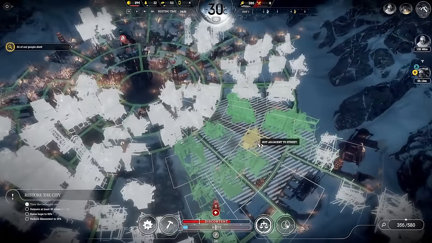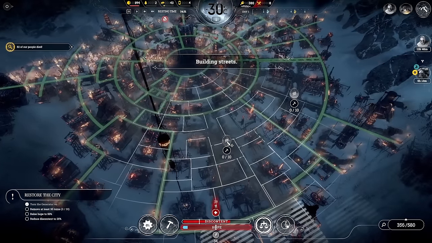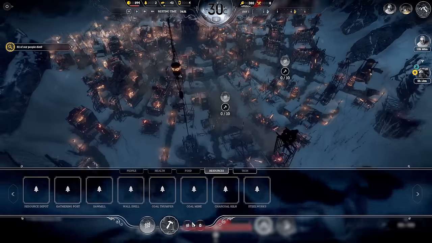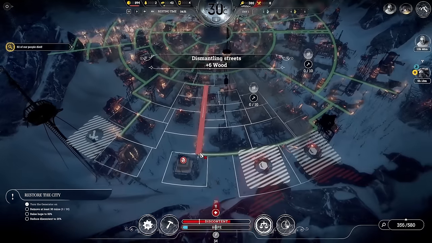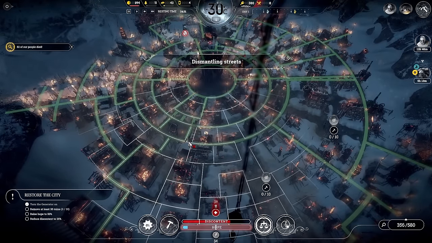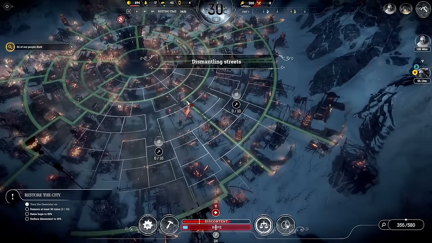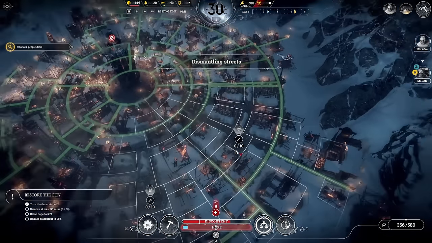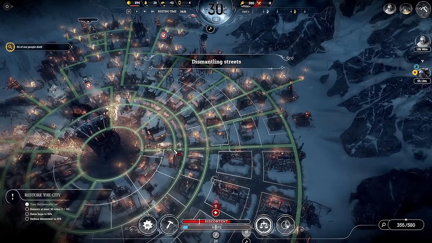This is the annoying thing about this scenario. It takes so long to get set up. I've only got enough wood to do two gathering posts. Let's get rid of some more paths. I feel like we can go down here and across here and maybe across there. Yeah, look at this, we need to be so careful. Let's do that one, and we've got like a double path there. We'll get rid of that.